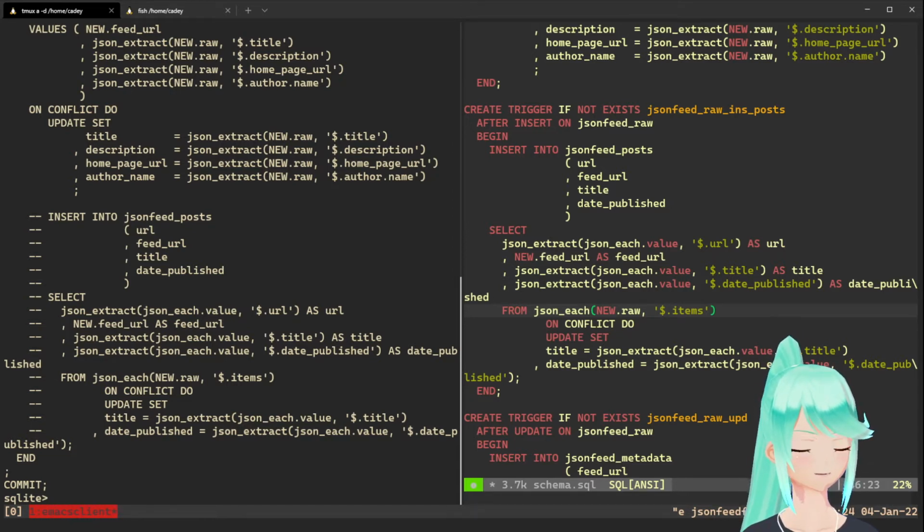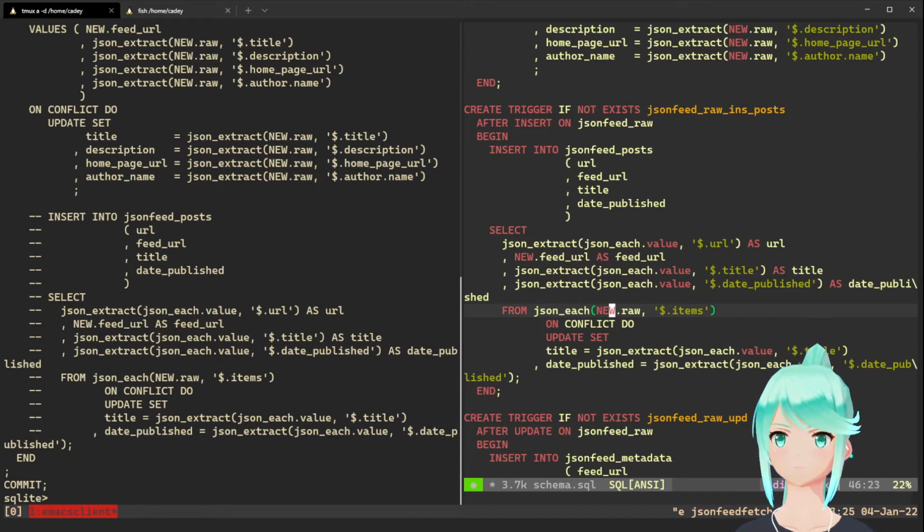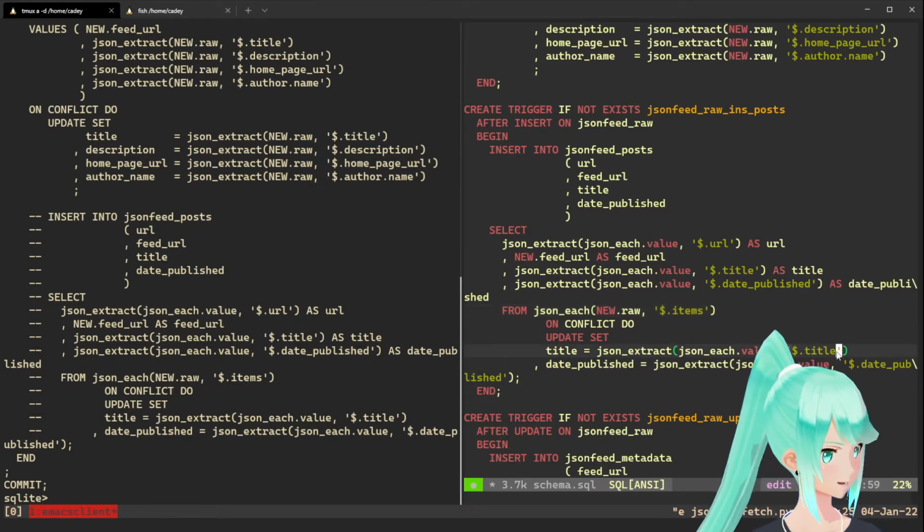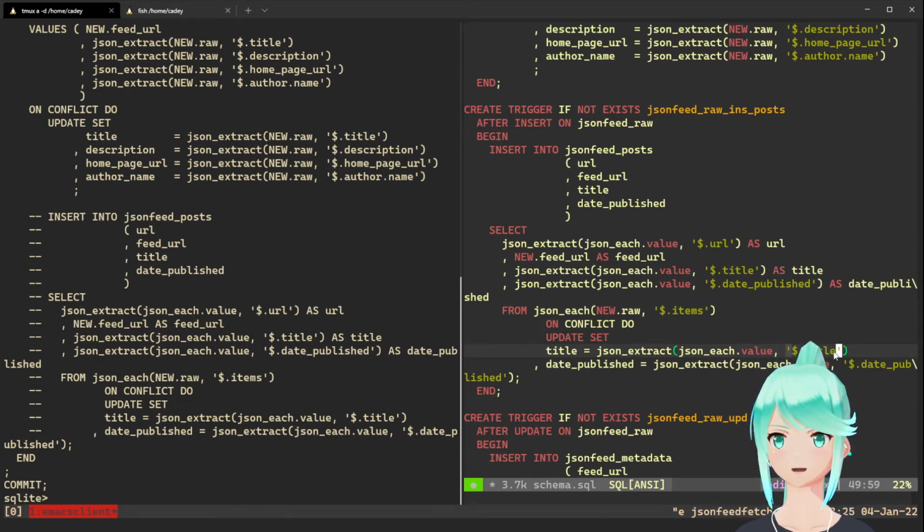What is... Okay. It would help if I spelled insert correctly. The syntax that occurs between the on conflict and do is called the conflict target.